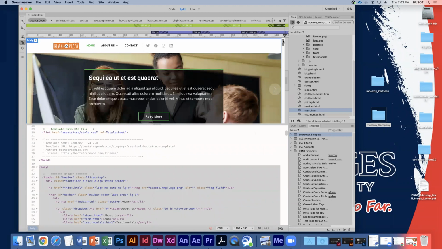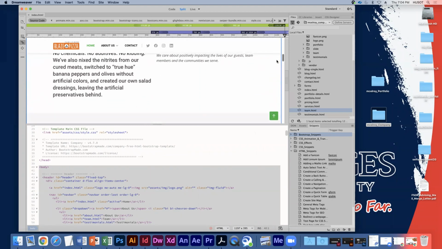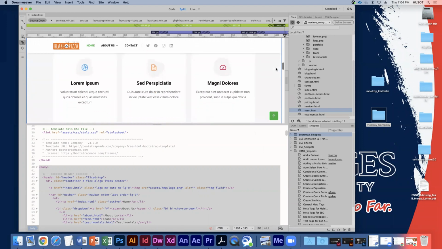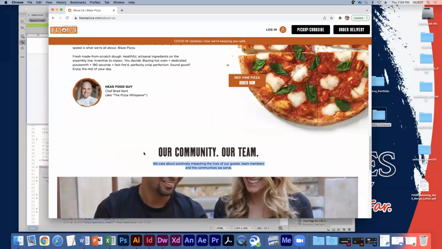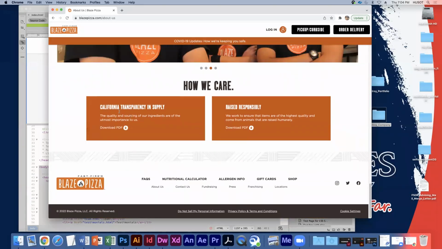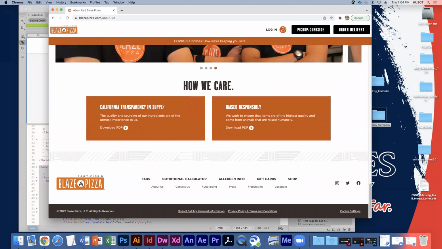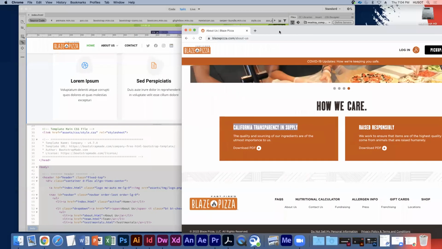So we have the Blaze logo. We cut it down to the 5 pages. I could change those galleries. So I'm scrolling down. And then I have these little space holders, which I believe they have space holders. So California transparency and supply. This could technically be the first bullet. I'm going to slide that over.